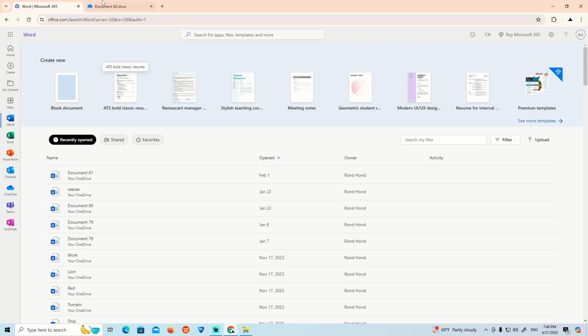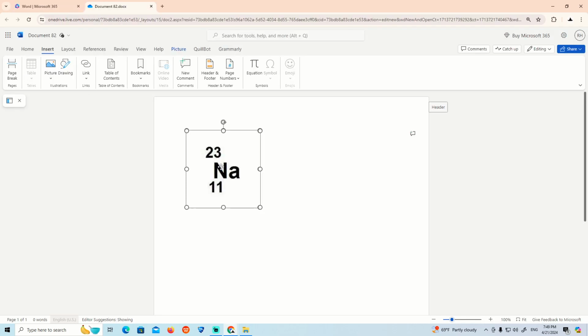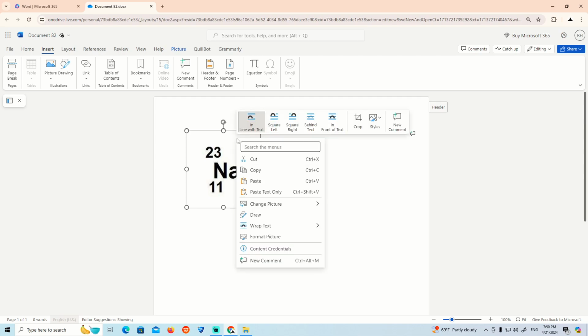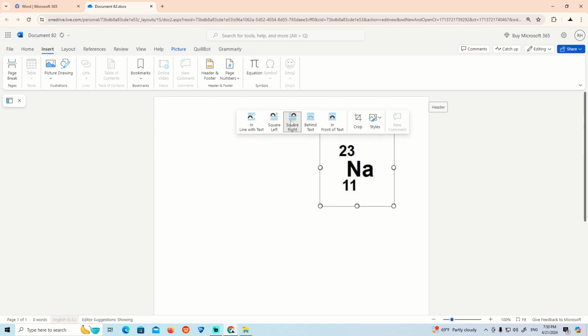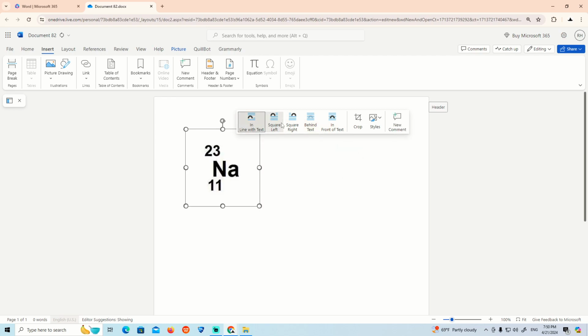So we are going to do this over here, to have the image displayed but you cannot move it, or you cannot do it. For me, I would like to display it, but I cannot move it. So that means you can start to right click on it, and with an easy way to do it, you can choose square, tight, in front of text and also behind text, but you cannot do it.